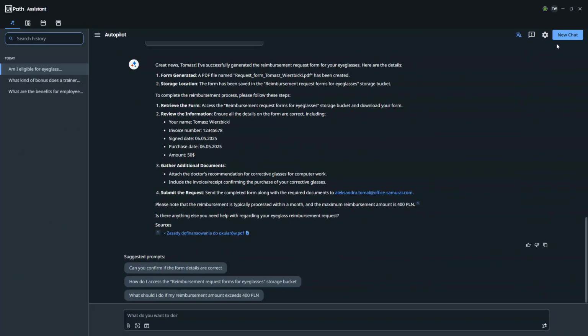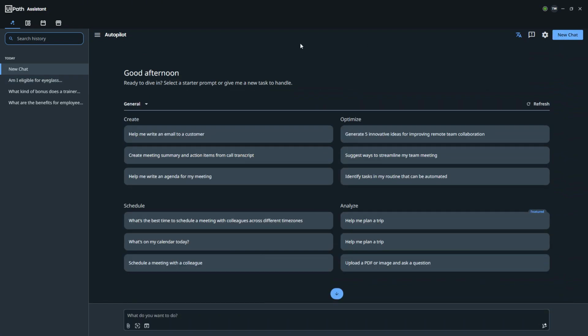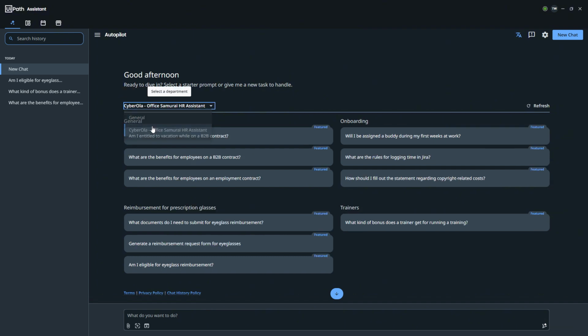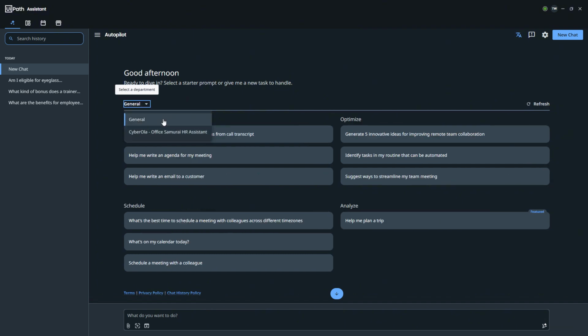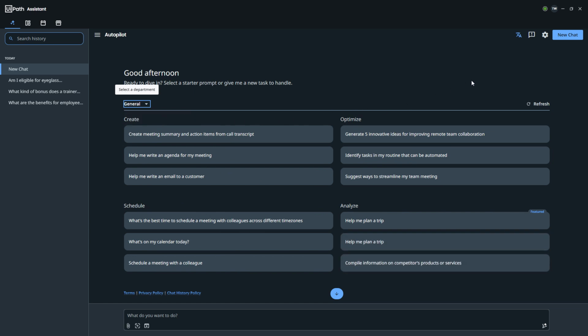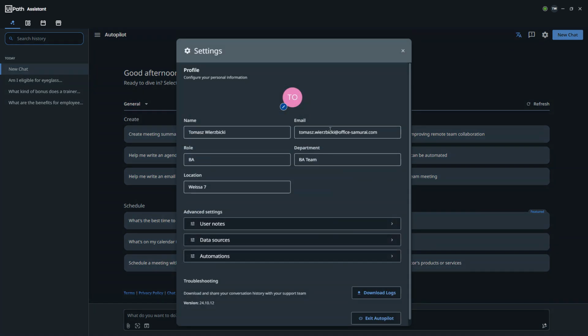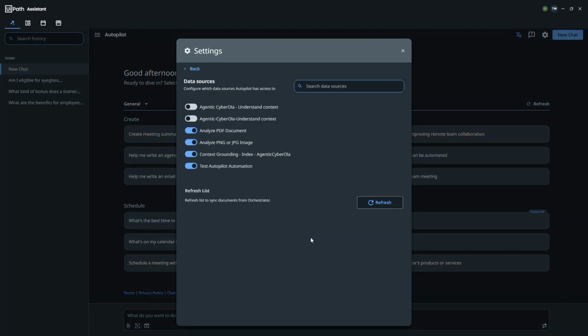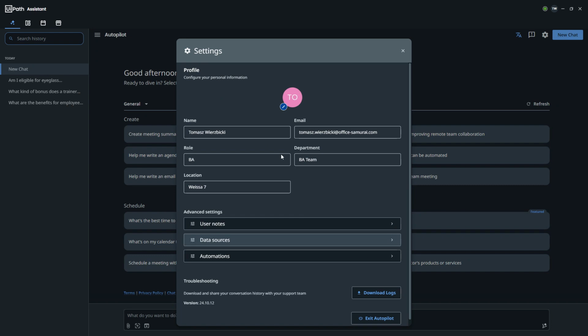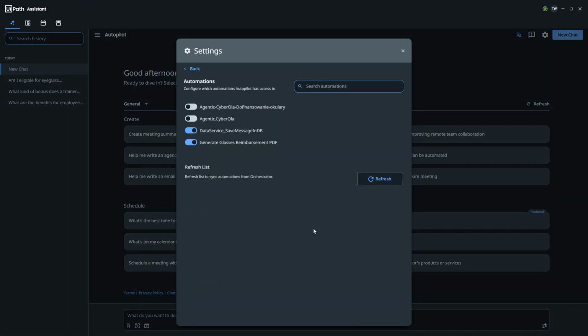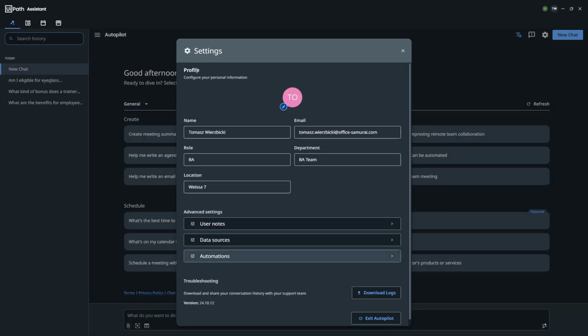Autopilot can support other organization areas, not just HR. We can pre-configure their starting prompts, knowledge sources, or instructions separately and have dedicated assistants for a variety of teams and tasks. For example, instantly recalling product specs for sales, acting as a quick reference during customer service calls, reducing repetitive tickets in IT support, and many, many more.